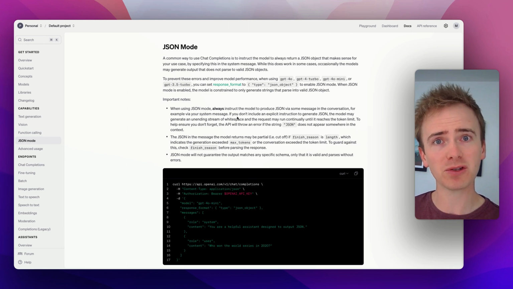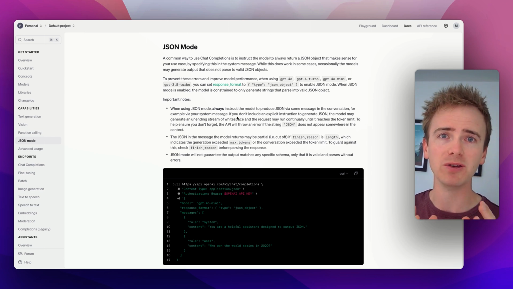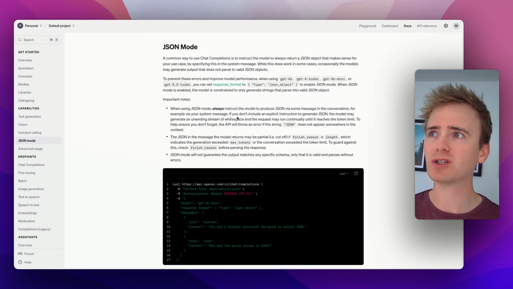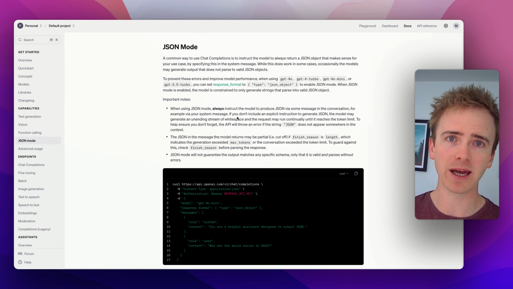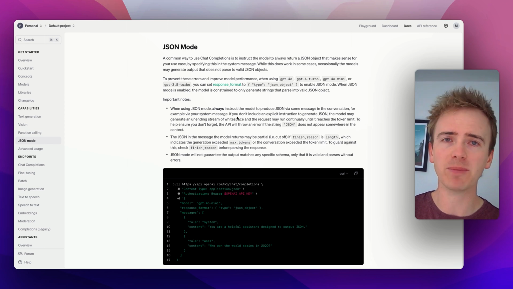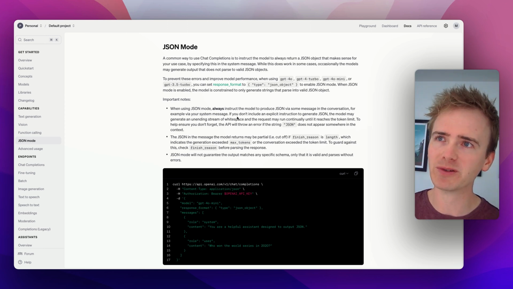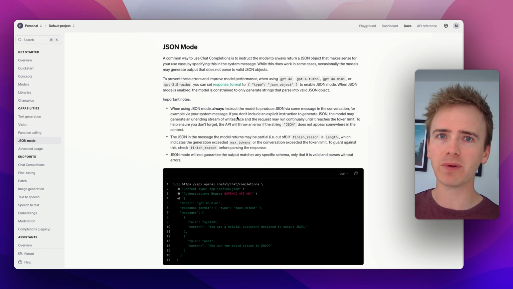Now in this Bubble tutorial video, I'm going to demonstrate how you can make it so much simpler by using Anthropic's Claude, which is very similar to OpenAI. If you've used OpenAI before, you can very easily get to grips with the Claude API. But the biggest advantage with the Claude secret JSON mode is that it will reply in a format that gets detected by Bubble as JSON.